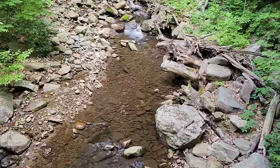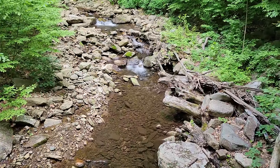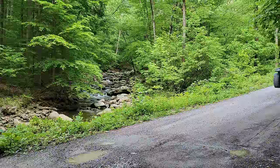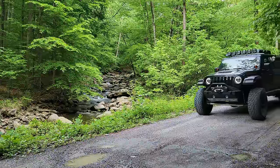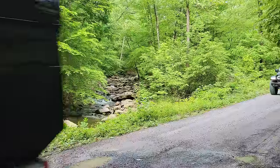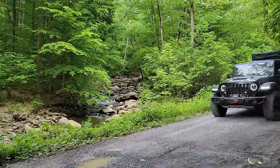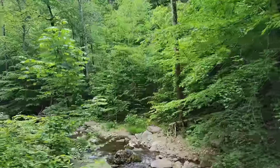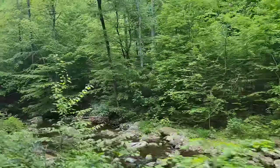We knew that we were fairly close to a place that we had explored before and knew that there were some campsites in the area along the Jefferson National Forest. And this is where our search began. Rather than picking a campground along the parkway, we chose to find a dispersed site within the National Forest.